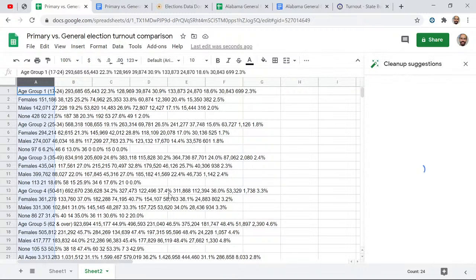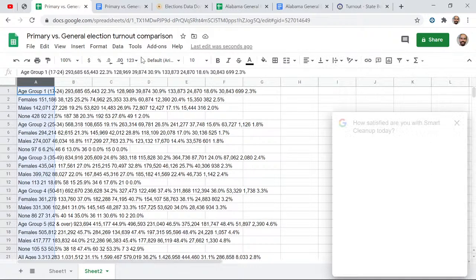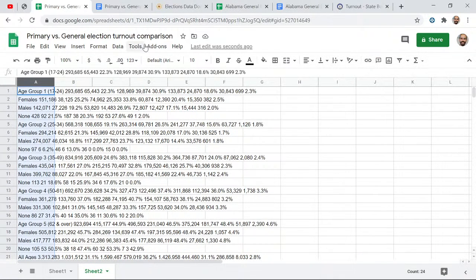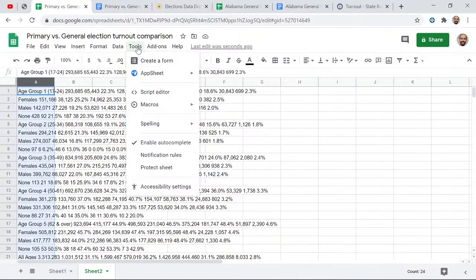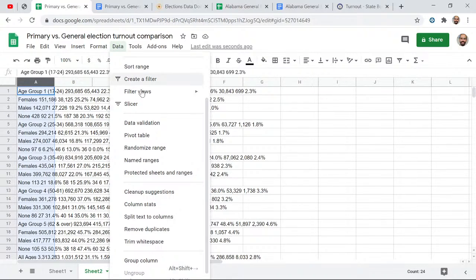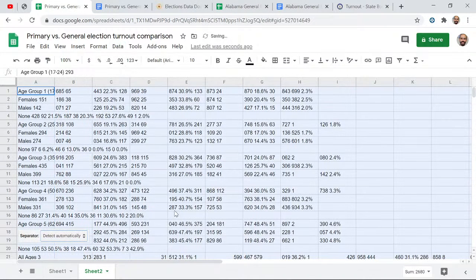Oh, cleanup suggestions. Review column. No suggestions available. There's usually some way that you can split the data. Oh, split text to columns. There it is. Separator, they've detected it automatically.